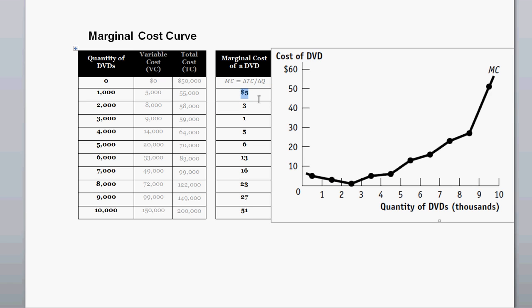The other thing to keep in mind is that these marginal costs, the way I've drawn this row, it appears that this marginal cost is associated with 1,000 units of production. But this $5, this row here, actually belongs between these two quantities produced. That $5 is the marginal cost of going from 0 to 1,000. So these marginal cost rows should be set up so that they're between the quantity rows.